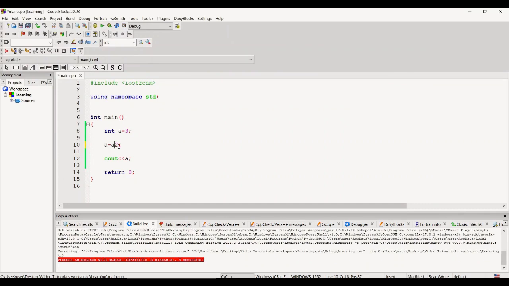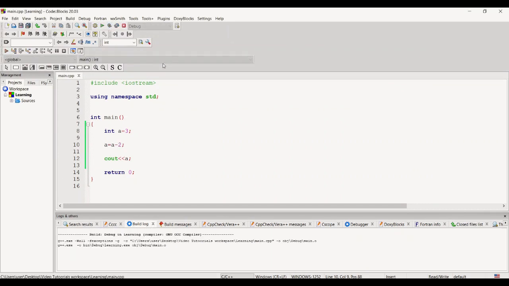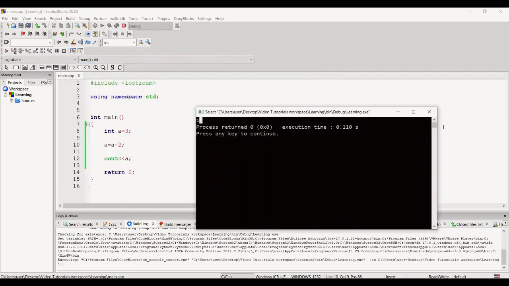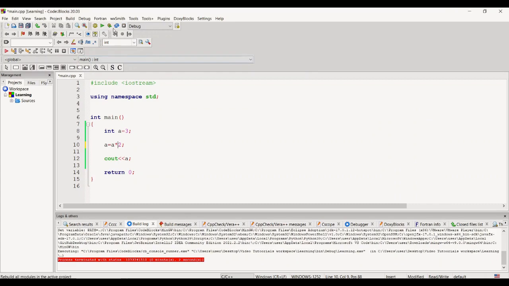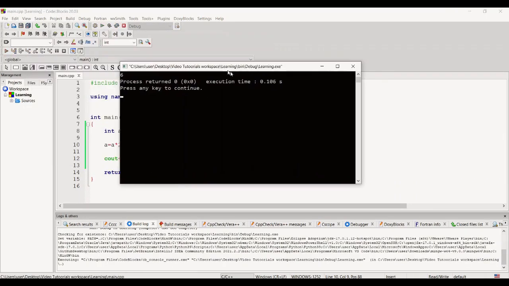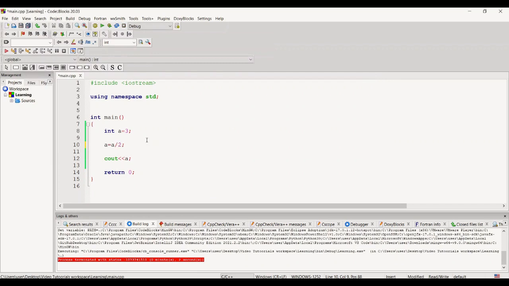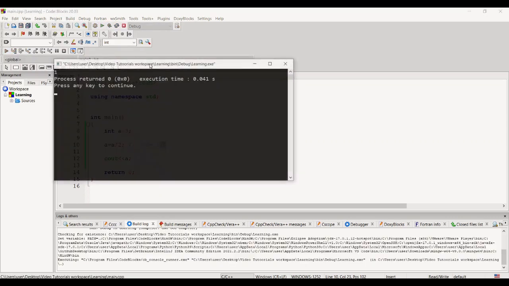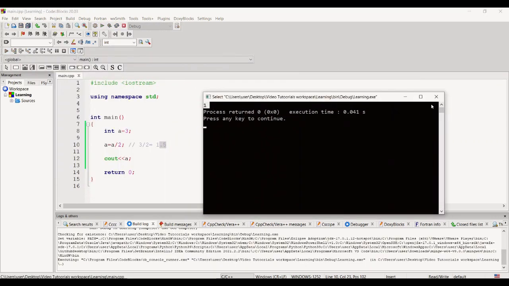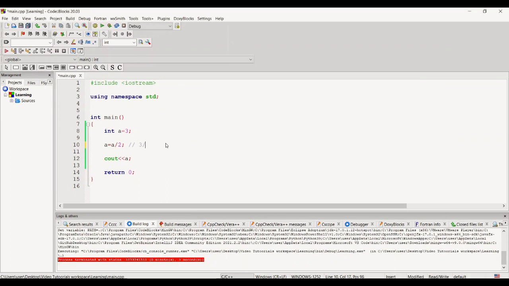We can also use the subtraction operator to subtract things. As we see here, we get the output 1. We can use the multiplication operator, which, as the name suggests, multiplies things, operands. Division operator. Now, the division operator is a little bit special here, because if we divide 3 by 2, then normally we would get 1.5. But this 1.5 is a double or a float. We will learn about this later, but since integers can have only whole numbers, we would get only the whole part, which is 1. That is why we get 1 here and not 1.5. We'll learn about this later.